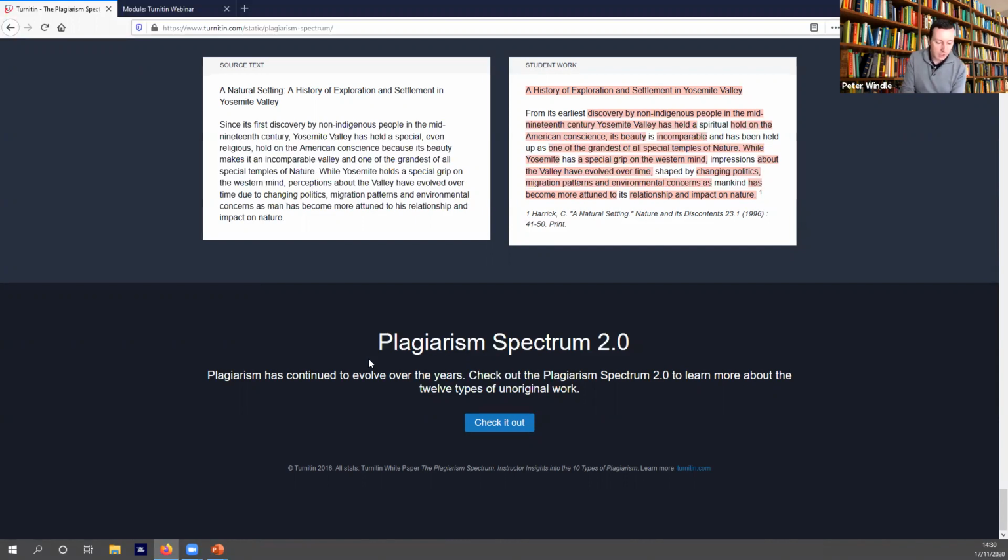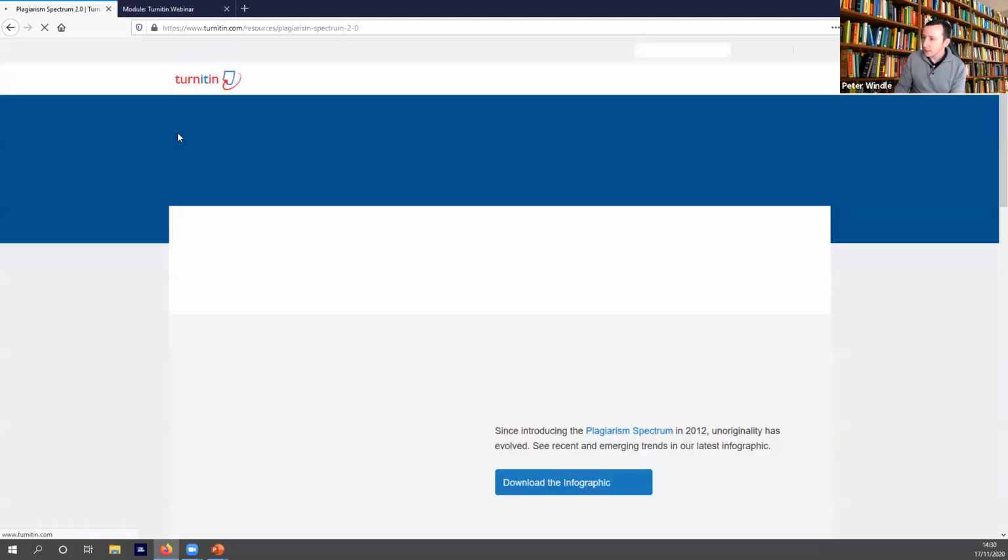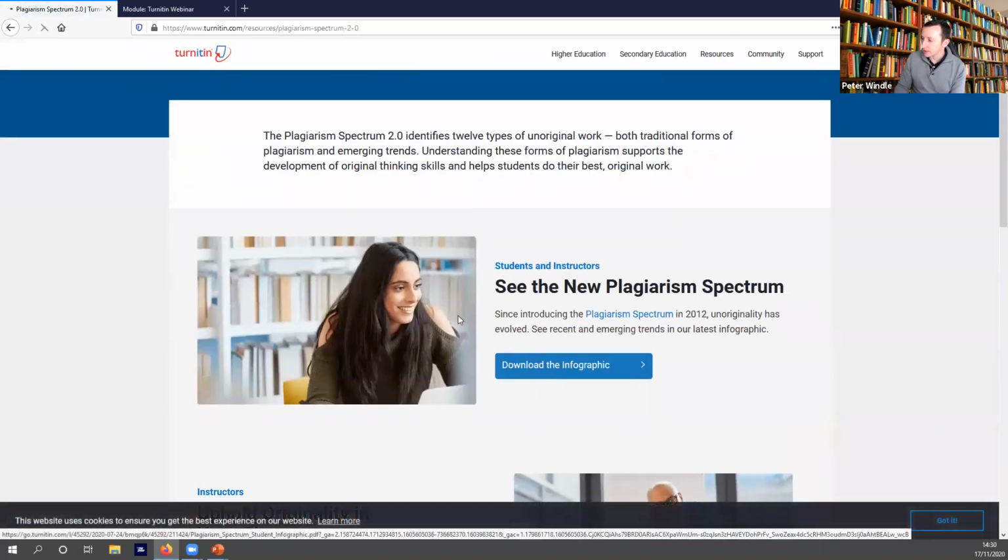I think Dr. Sean Moran was involved in writing it. It's good to familiarize yourself with WIT's policy, but also because we're using Turnitin as a tool, it's good to familiarize yourself with what they consider to be plagiarism. They have an updated Plagiarism Spectrum 2.0, which is a fantastic document as well.